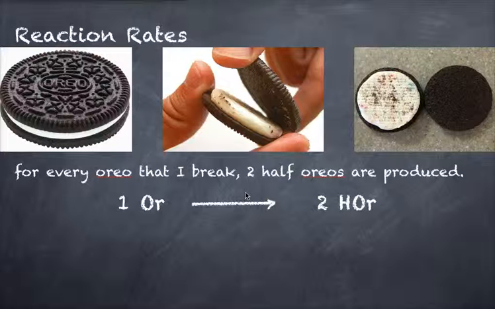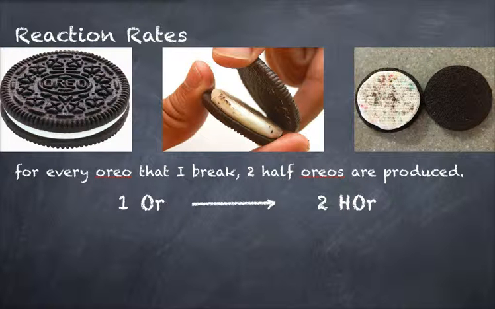What would my rate of my reactants going away be? It would be negative since they're going away. The rate's going to be negative, and it's going to be 1 divided by 1 second, so you're going to end up with a unit of 1. What about my products here? I'm having 2 in 1 second. That means that I have a rate of 2. So this is twice the rate of production as I have breaking down.